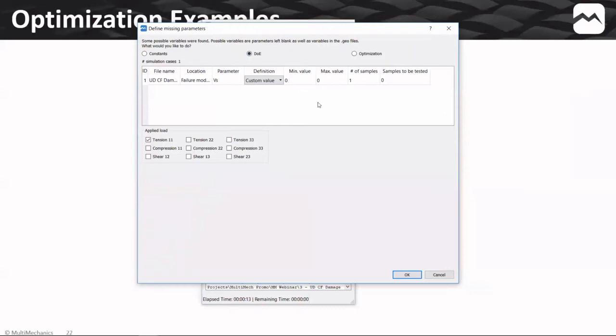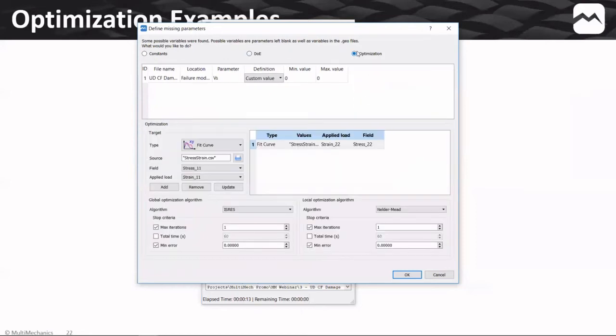And this is for something like a sensitivity study. You can see the results of this material, and you can gauge how this variable affects the results of your microstructure. Or finally, you can run optimization, where you put in a minimum and a maximum value of where you think this value will be.